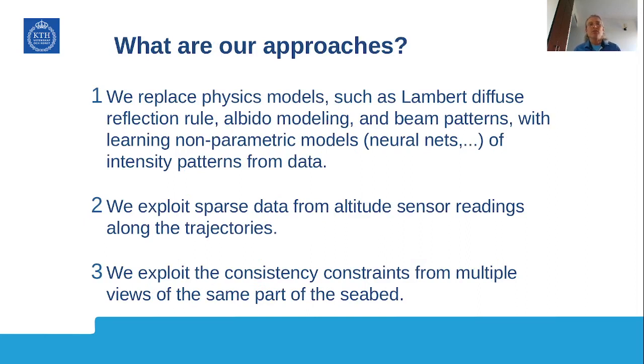So that's the idea. These are the three tricks that we're going to apply. We're going to apply replacing physical models with neural networks in some places, or non-parametric models, if you will. It doesn't have to be a neural network. We're going to exploit the fact that we know some of the bathymetry, even with such a simple setup, because all the AUVs always have an idea of what their altitude is. They usually have several sensors telling them the altitude above the bottom, and we can use those altitude readings as very, very sparse bathymetry readings. Those are going to be important later.